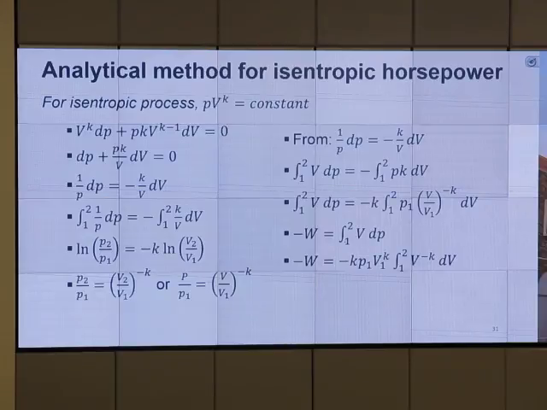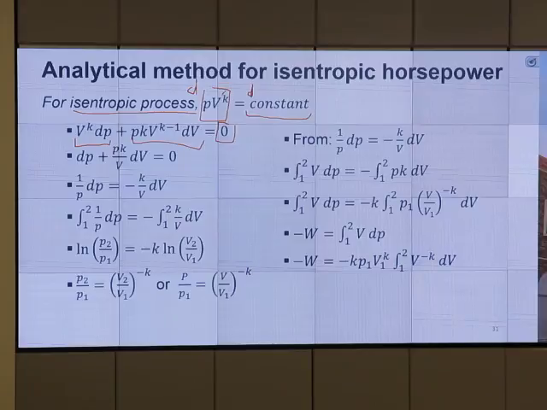We say, okay, it is a reversible adiabatic. Reversible adiabatic is constant S. Okay, constant S, isentropic process. PV to the power of K is constant. What we do is, I put a derivative term. I put small d on the left side, small d on the right side. D of constant is 0. D of something multiplied by each other is PdV plus VdP, right? So I get first term and second term.